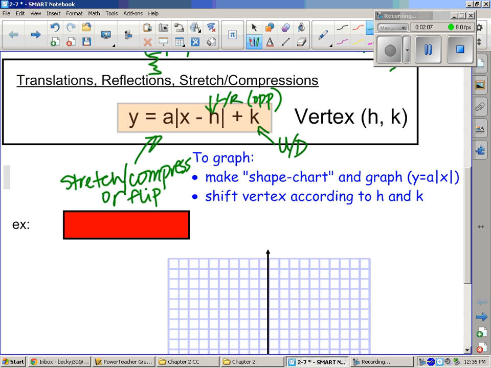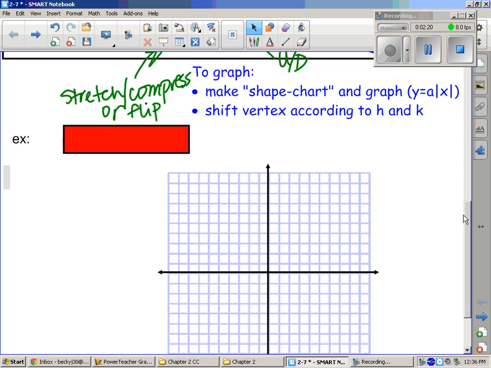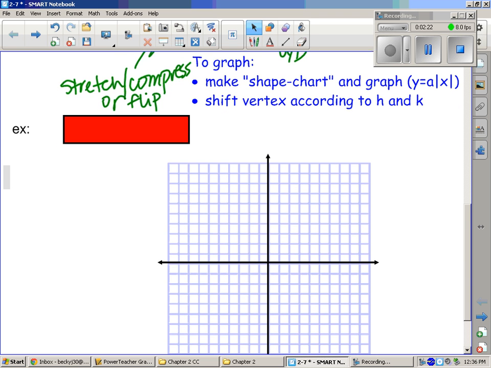That equation is called the standard form of an absolute value. So because your h and your k are just sliding that thing around, your vertex is going to be at the point (h, k). So wherever it slides, left or right, up or down, will be your new vertex. We're going to do an example. This one is the absolute value of x minus 2, plus 1. And I've got some steps up there to get us started.